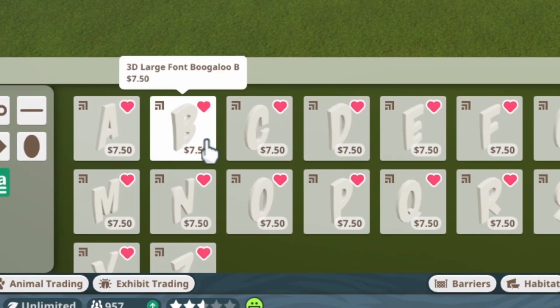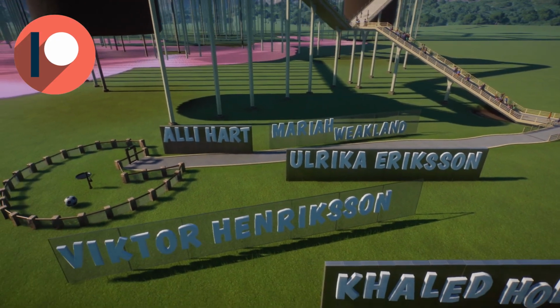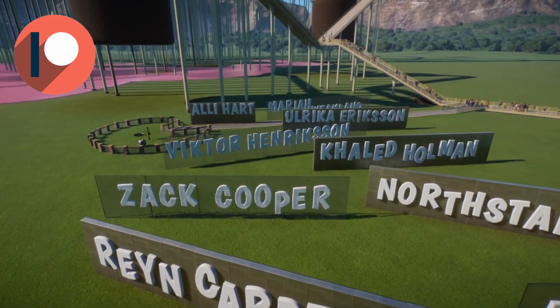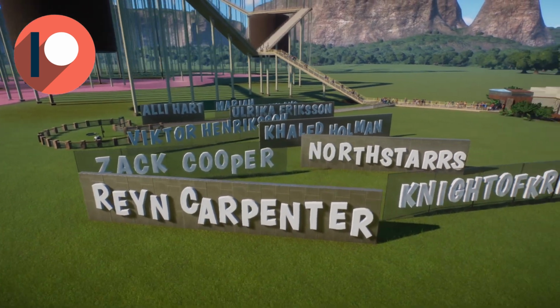Oh, wait. You can build signs and spell things? Yes, during filming, I discovered you can build signs and spell things, so let's do it! What a perfect way to display the names of my patrons. First you've got Alli, then there's Mariah, Ulrika, Viktor, Khaled, Zack, NorthStarrs, my old pal Reynolds, and last but not least, KnightOfKris.